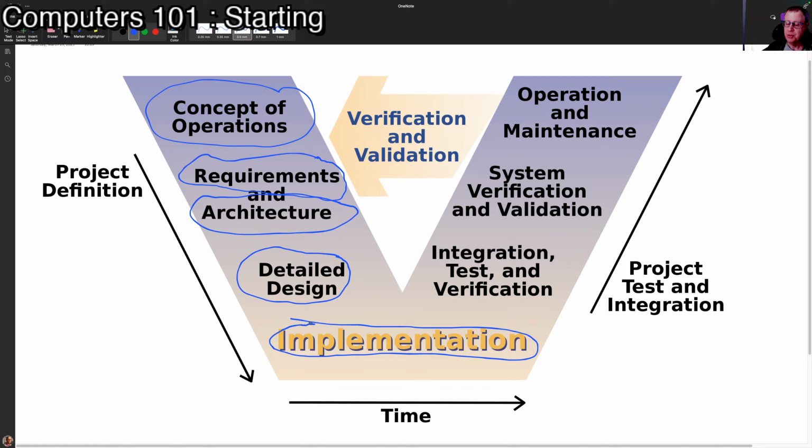From a Python perspective, the detailed design, going back up here, might be to choose what classes you're going to use, and what Python libraries you're going to use. And then in Python, the implementation will be creating those .py files and implementing the classes you've decided upon in the detailed design.